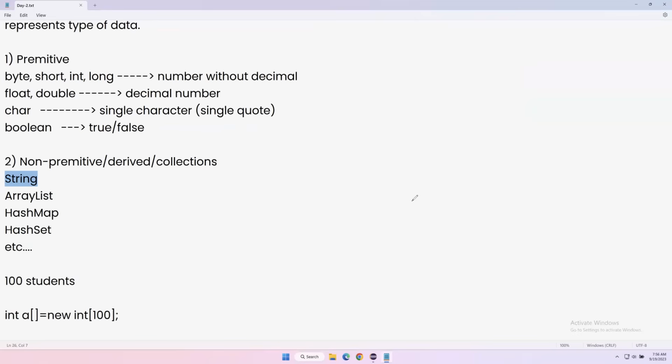If you have a small number, you can use byte, no problem. If you have a little bigger number, you can go with short, or a bigger one, int, or a much larger number, long. It depends upon the data size you have. Accordingly, you have to choose the right data type.